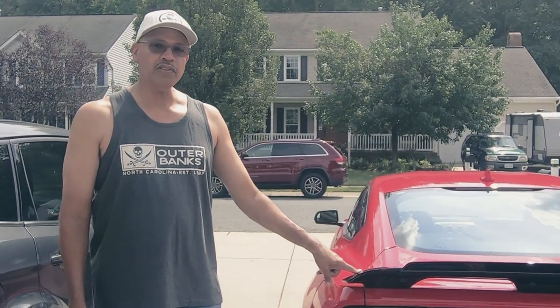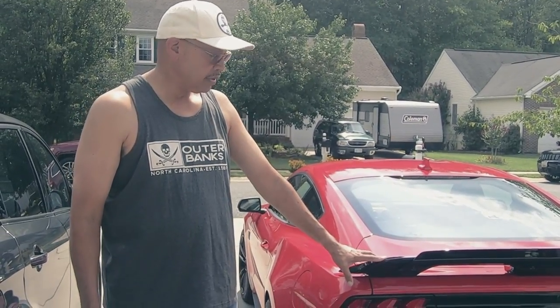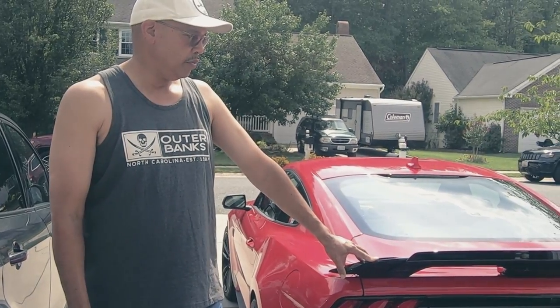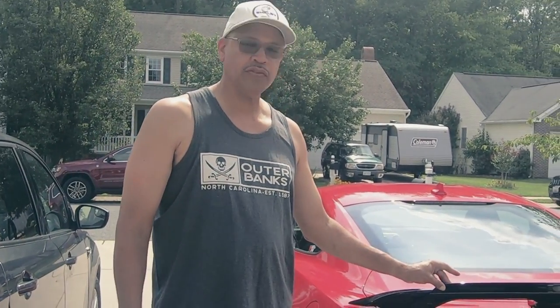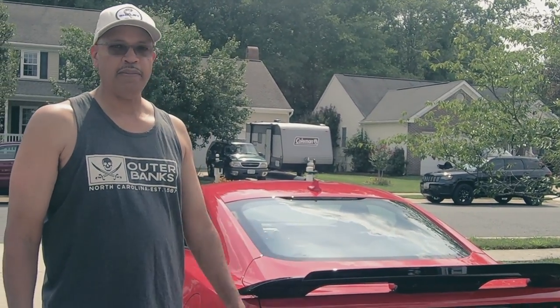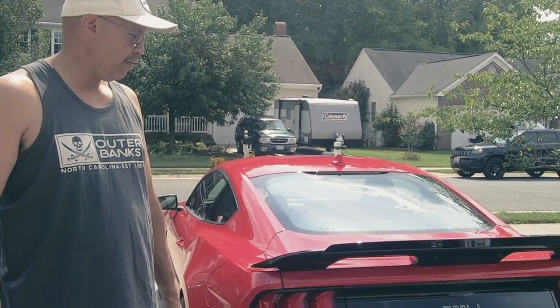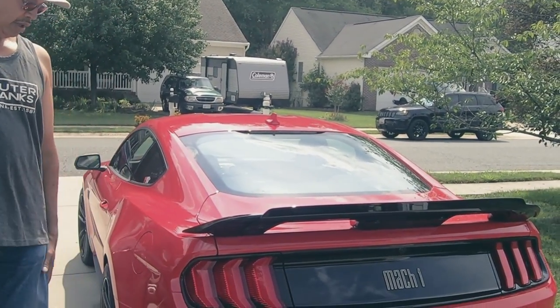The third mod is right in front of you — we put on a GT500-style rear spoiler. This is a base car, not a handling pack car, so it came with a flat blade spoiler. We added what I'd call an eBay special GT500-style rear spoiler. One thing I found: aftermarket spoilers don't have bolt holes for the gurney flap, so I had to use nut-certs and drill holes to make mine removable, just like the stock GT500 spoiler. Really good quality for about $129.